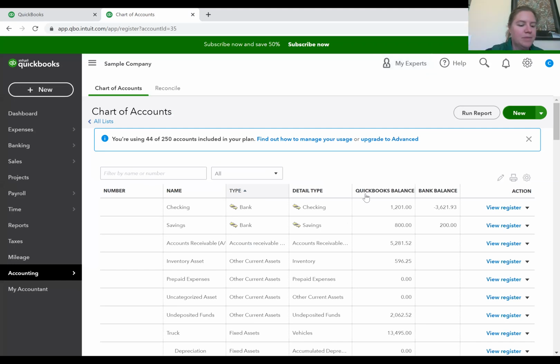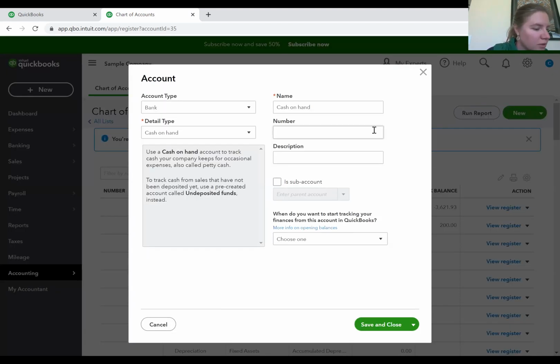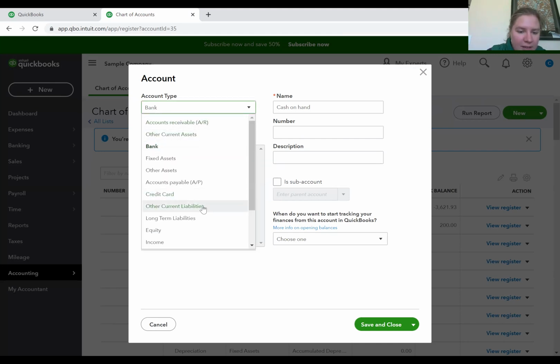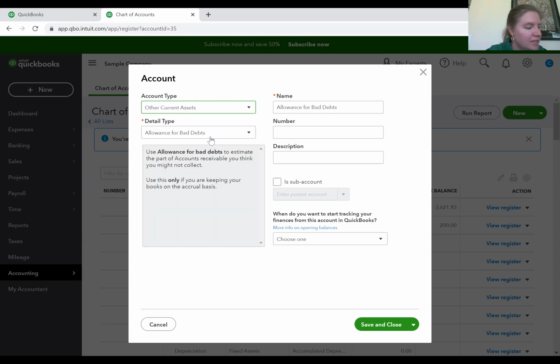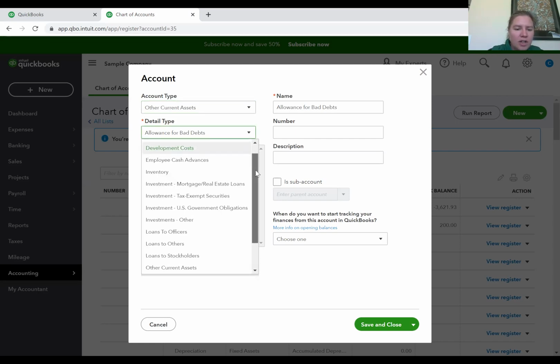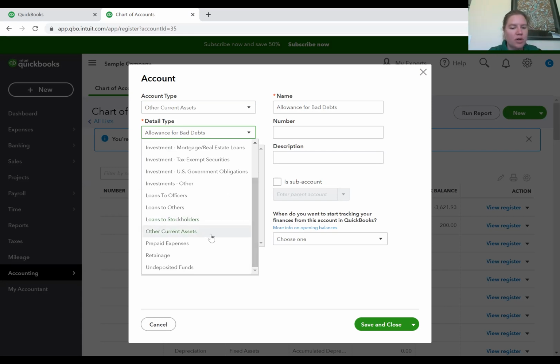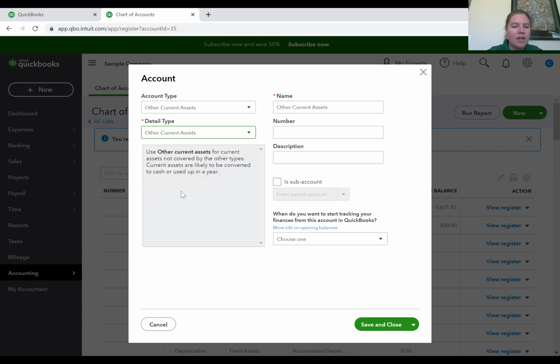Number 3 on the top of page 119 says you go ahead and add that account, and they want other current assets. There we go. Other current assets, detail type. Under here, you look and see what's appropriate. It just happens that there's other current assets. If you're ever unsure or there's not a specific category, you can always put it into other of that category. So let's say it was an expense. You can always say the detail type is other expenses if there's not an exact choice. In this case, they're calling it undeposited funds, and you type that in, and then we click save and new.